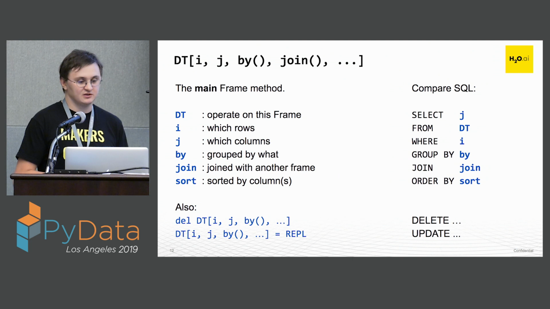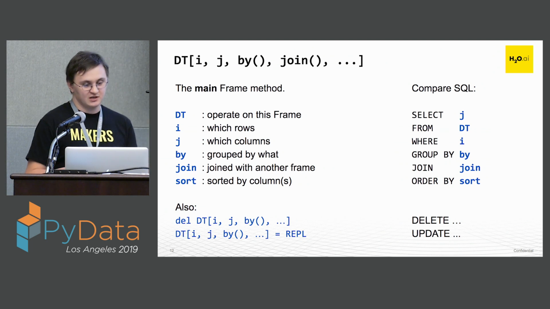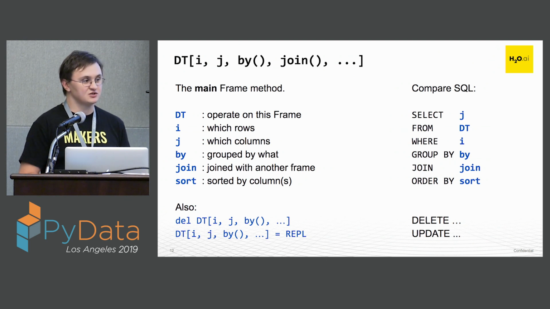This is where the data.table main idea comes in: we want to have a single method that does all the operations. And this is how we do it. This single method doesn't even have a name, it's just square brackets. We are saying that it has these parts: i, which is selection of rows, and j, selection of columns. Then there are also additional verbs such as by, which tells us how to group operations, and join, what to join it with, and so on. So using a single expression, we can actually implement pretty much all the data operations that we need.